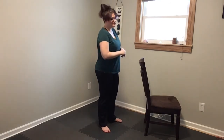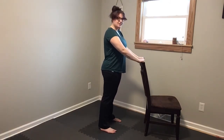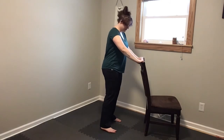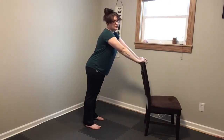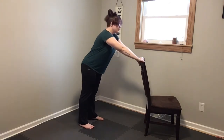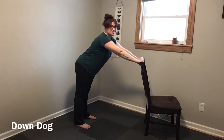They're really great for opening the heart especially, and getting that back bend feel without having to do an actual back bend. So we're first going to begin by bringing the hands to the back of the chair, and we're going to step back. And this is really one of those things where you just want to develop a feel for it, but we're going to step back until we're essentially making a house shape.